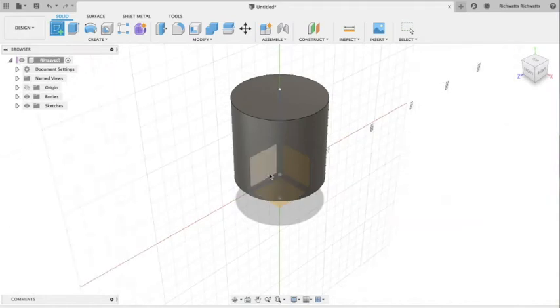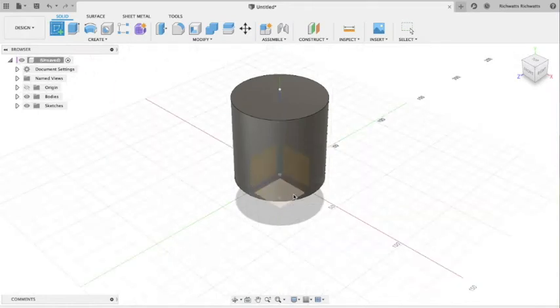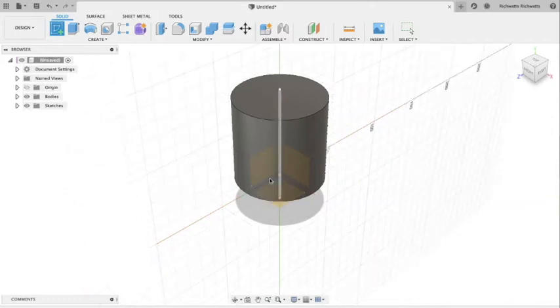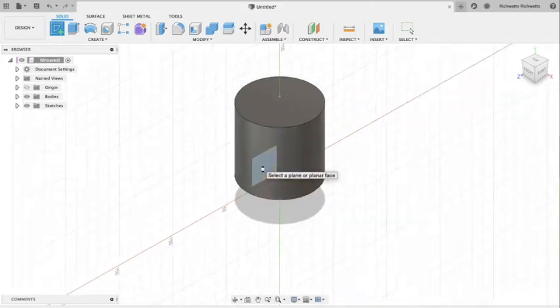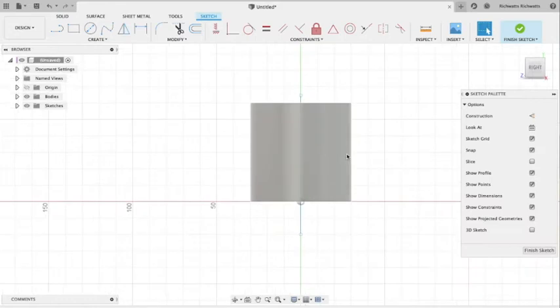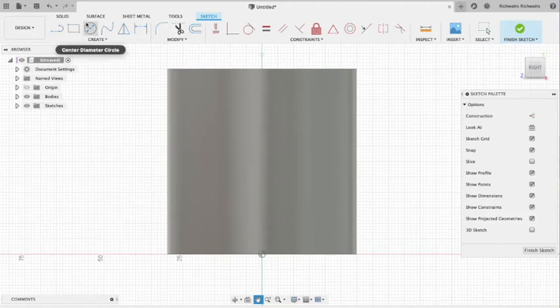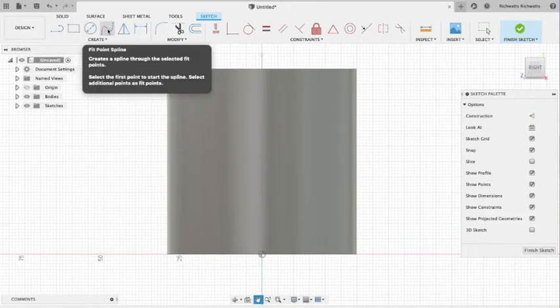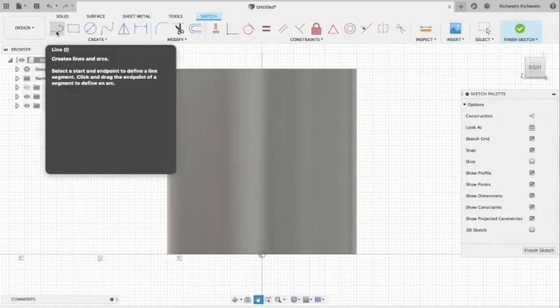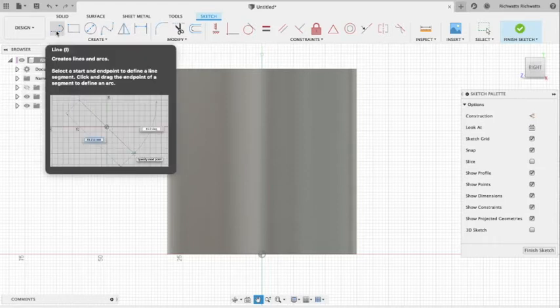Then I want to draw a shape, and I drew on this plane before, I want to be on a vertical plane, so I'm looking at the side of it. And then I'm going to draw using, I can either use this one, which will give me more curved lines, or this one, which will give me more straight lines and points.